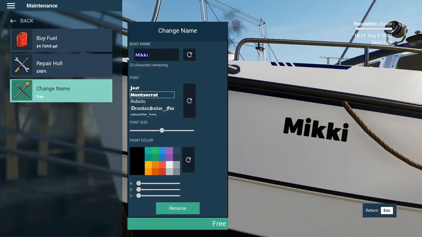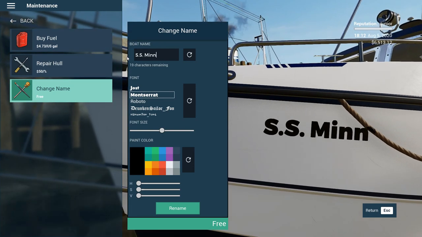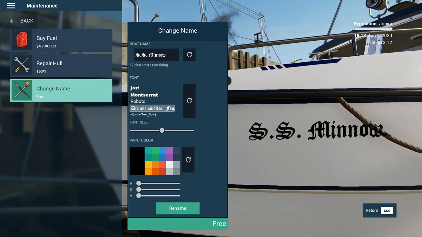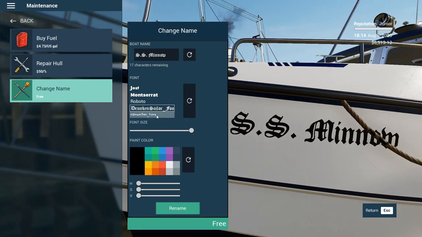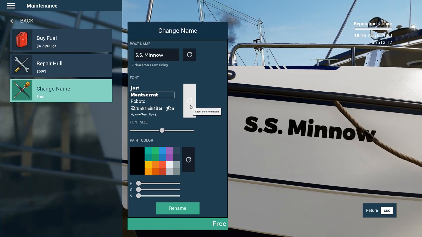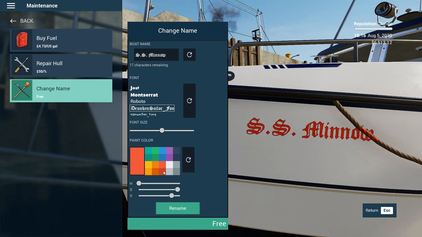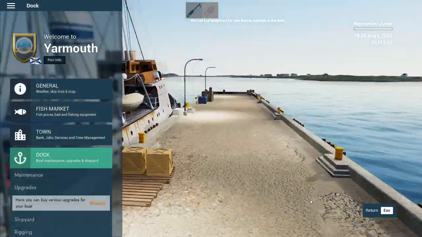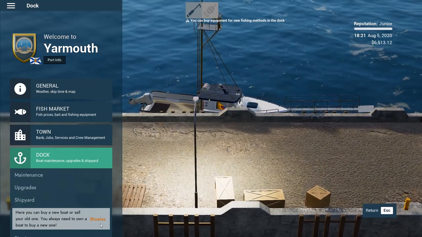Yeah, let's name this something else. We gotta be traditional here. Oh wow, you can even... The SS Minnow. Paint color. Yeah, we always want it to be red. All right, our boat's got a name. Let's see, upgrades, dismiss, buy a new boat or sell your old one, dismiss.